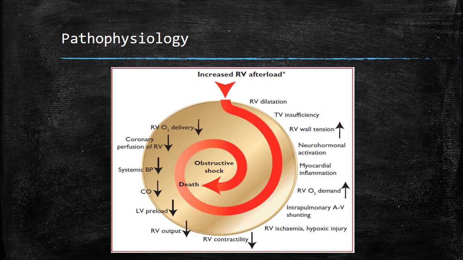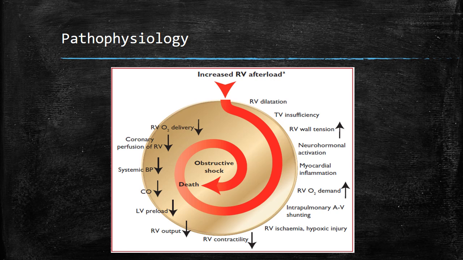And if it gets stuck in the pulmonary trunk, it becomes a massive pulmonary embolism, or if it goes further away to the peripheral pulmonary arteries, it becomes not massive but pulmonary embolism. What happens when the forward flow of the blood from the right ventricle is inhibited by the blockade of the pulmonary artery?